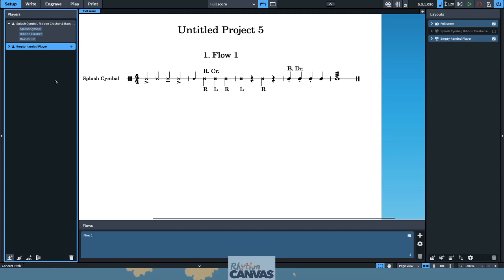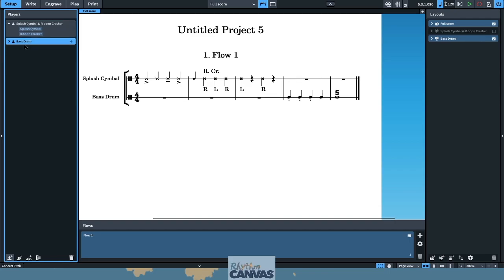Remember, Dorico looks at people as what they're holding in their hands. And so let's say that he needs to play this bass drum part. So all we have to do is grab it and drop it in here. And now he has the bass drum parts, all of them. Now, say you wanted to make the rack part look a little bit more traditional in a five line, almost like a drum set. It's really easy to do that too.